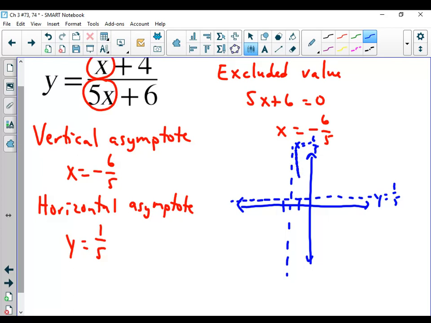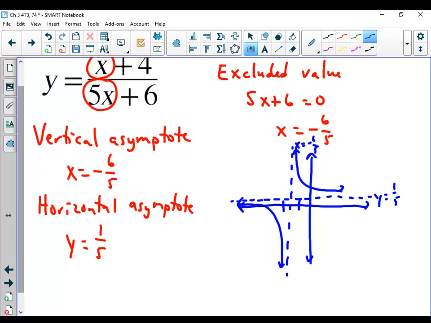Then all our graphs had the same shape. We had this kind of curve back here, and in the long run, we got close to the asymptote, so this kind of curve here. If I asked you to make a sketch, that might be what our sketch looks like. So using the idea that we can't divide by 0 gives us an excluded value, but in terms of the graph, it tells me the vertical asymptote. And when we look at the really large values, the horizontal asymptote is going to take on whatever I get when I simplify our largest exponent terms.